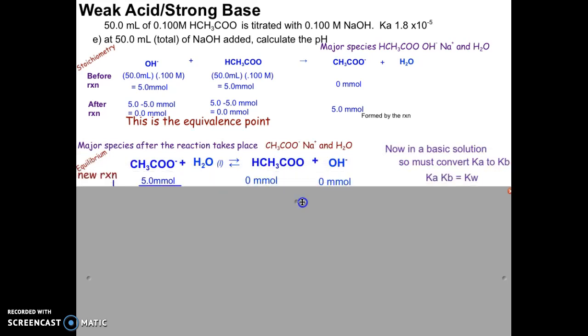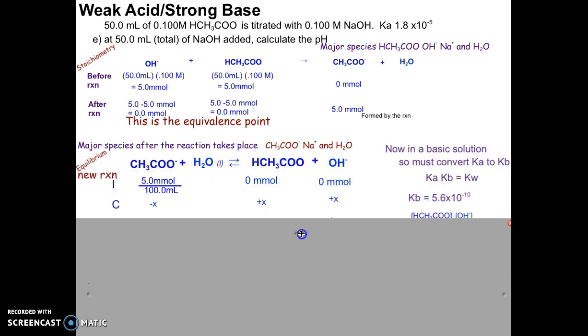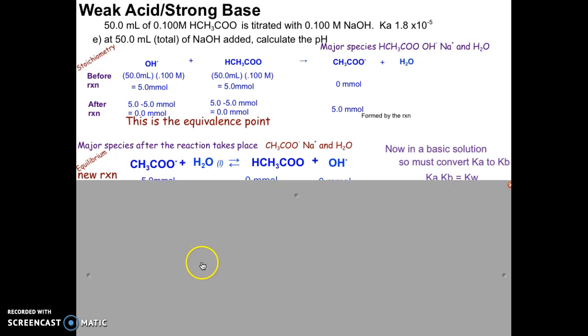But what's interesting is that now, when I look at this, there's a new reaction in town. And the new reaction is because this acetate ion is a strong conjugate base. Strong conjugate bases want to hydrolyze with water. Yep, you said it. They want to react with water, where this will be the base, this will be the Bronsted-Lowry acid that's going to donate a proton to that acetate ion to make acetic acid and OH. Okay? So this is a new reaction that you have to write down. It's a new equilibrium reaction.